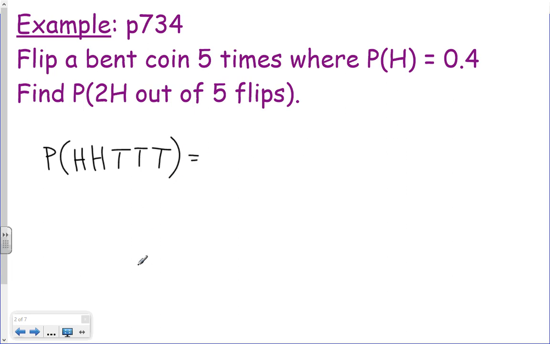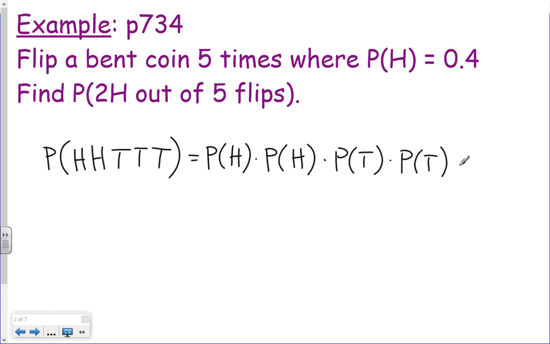This is really the probability of flipping heads on the first flip of the coin and flipping heads on the second flip, so that's times the probability of heads on the next flip. And these are independent events. Doesn't matter what I flip the first time, it's not going to affect the next time. And tails on the next flip, and tails on the next flip, and finally tails on the last flip. So I can rewrite this as a product of these 5 values here.